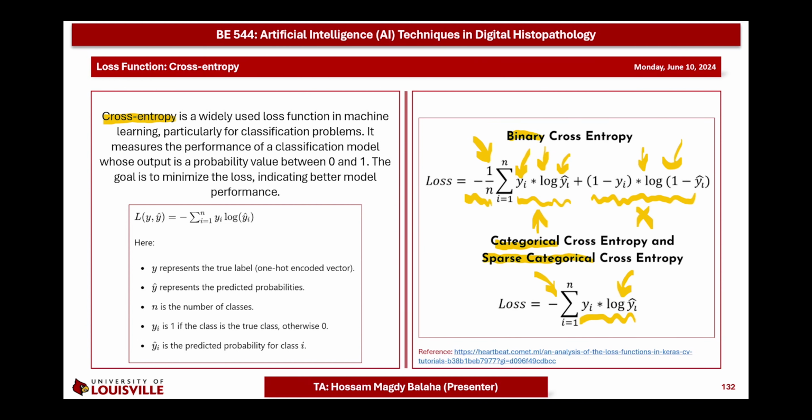And inside the log, for the instances with class 1, we will calculate only the log of the probability, while for the instances of class 0, you will calculate the log of 1 minus it. And because we are dealing with probabilities in multiclass classification using the SoftMax function, we don't need to use these two parts. We're just applying the log of the probability of the output multiplied by the corresponding actual class.